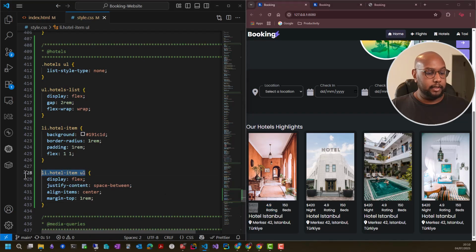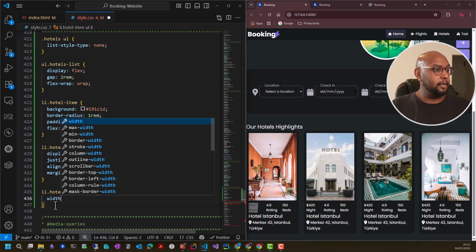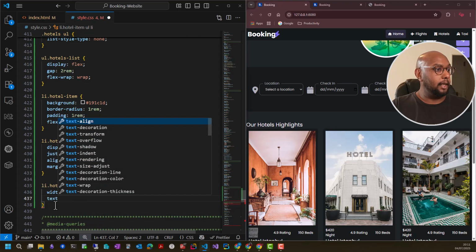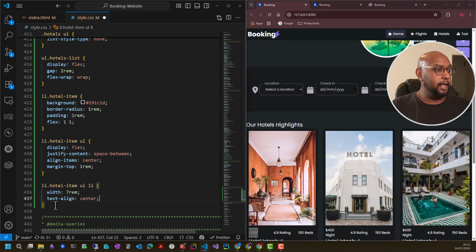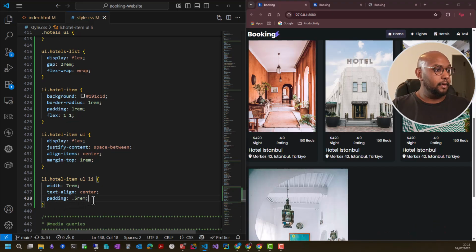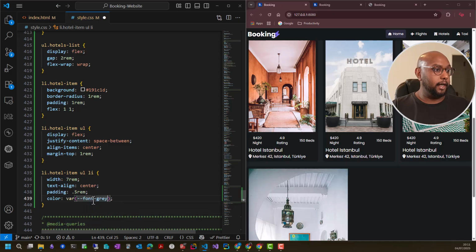Let's style the li of each UL here. So copy this, li, width of 7 rem, text align center, and padding of 0.5 rem, and give it a color of font gray.